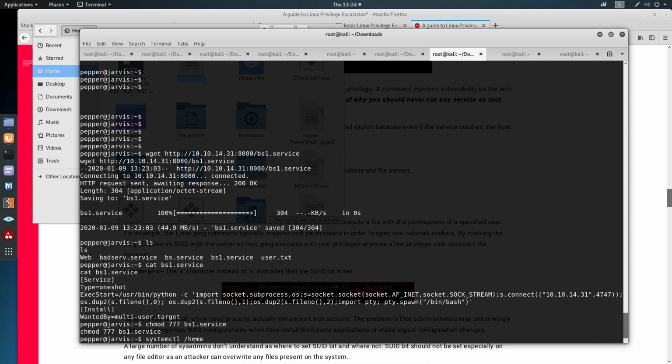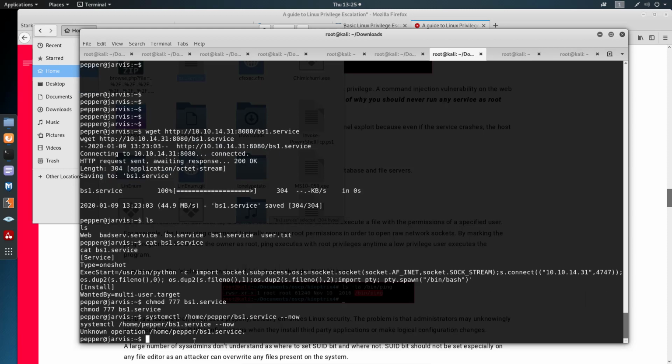So home paper bs1.service, and I want to enable it now. I need to do an enable.